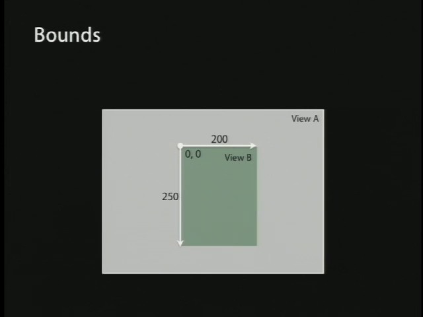So the other property that's used for that is the view's center point. In this case, we can see the center point is 300, 225. It's the point in the superview's coordinate system that is at the exact middle of the view itself. And then the view's bounds is distributed evenly to the left, right, top, and bottom of that. So when we go to calculate the frame from the bounds and center, we take the center point and distribute the bounds size evenly to the left, right, top, and bottom, and that's how the frame is calculated. So when you set the frame on a view, it figures out what the center point would be and the bounds width and height, and saves those two values.